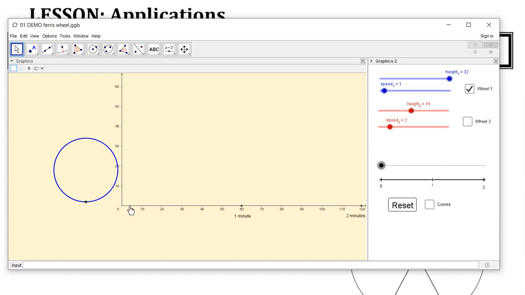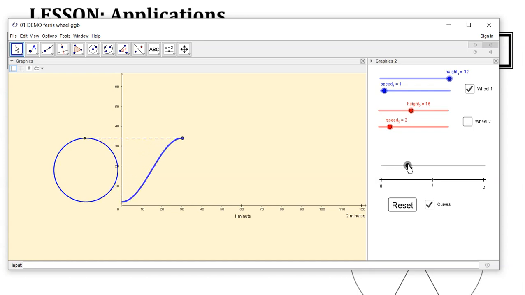But if I want to graph the rider's height over time, okay, so the height goes up and then it goes back down. The rider's going in a circle, but time continues forward. So what actually happens is this dot, as time passes, is going to move to the right, and it's going to go for 2 minutes. But the height of the blue dot will be attached to the height of the rider. Okay, so it goes up, gets to the top.